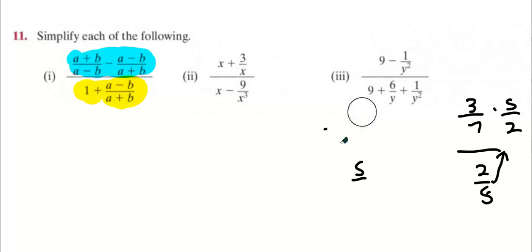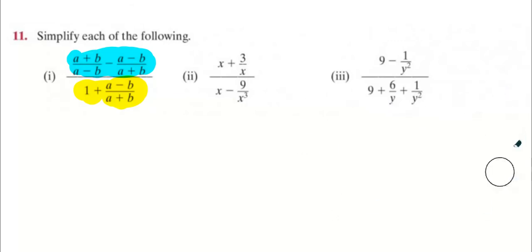Now, in order to reach that stage, everything needs to have a common denominator. The blue part needs a common denominator and the yellow part needs a common denominator for this to work out. Everybody with me so far? All right. So on the blue part, what do you think is the common denominator here? What do we need to do? Watch out for that minus in the middle. It will mess things up.